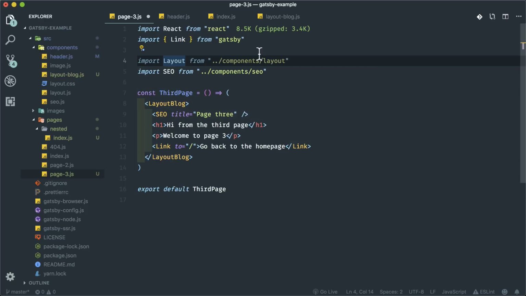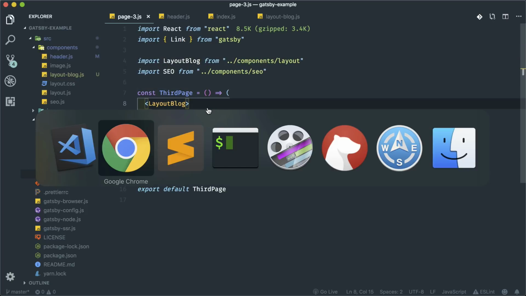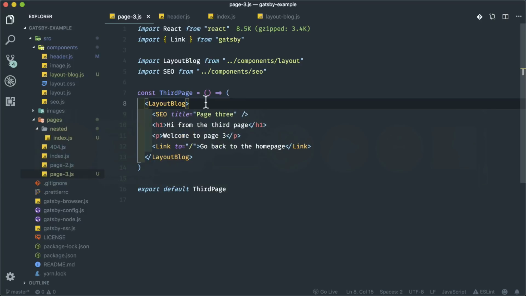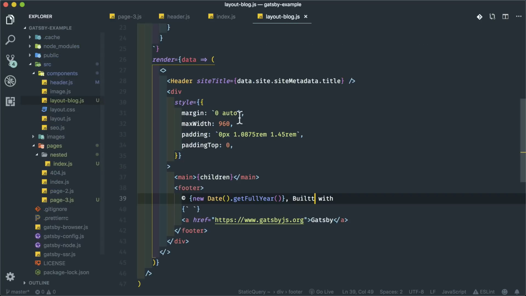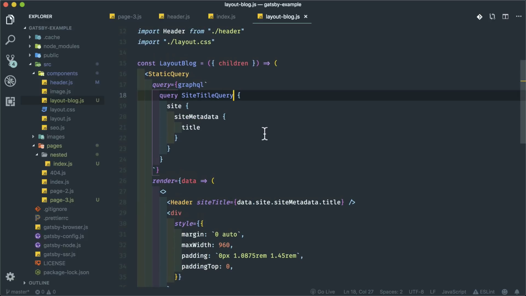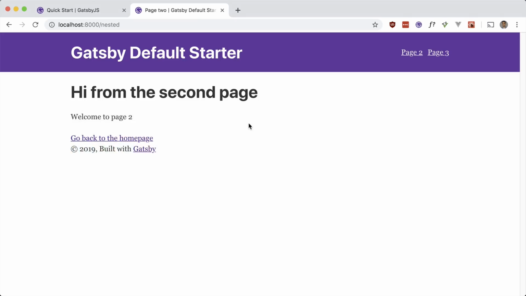Here, layout blog. And that should do it. So page 3 should have that layout, but we have this error. I think we need to go back here. And yeah, we have to change this. So let me just change the name of the query here, and that should fix it.